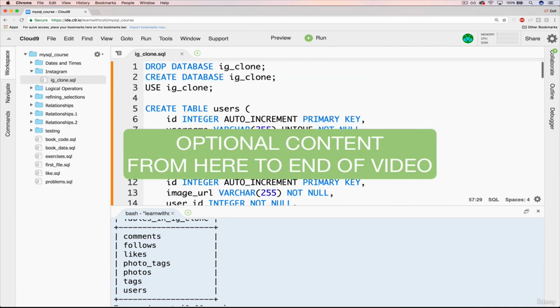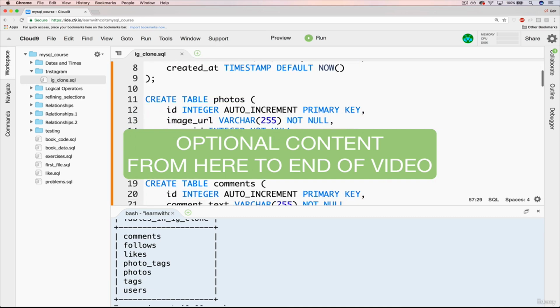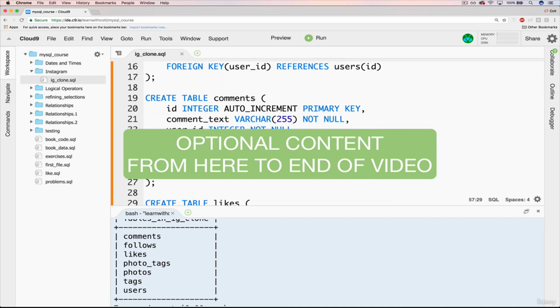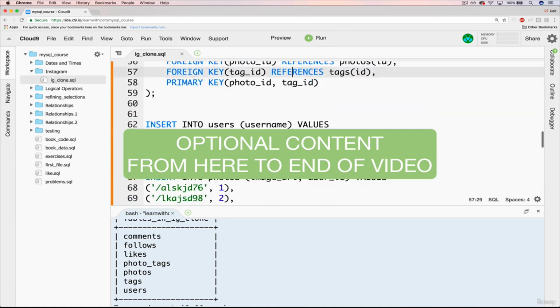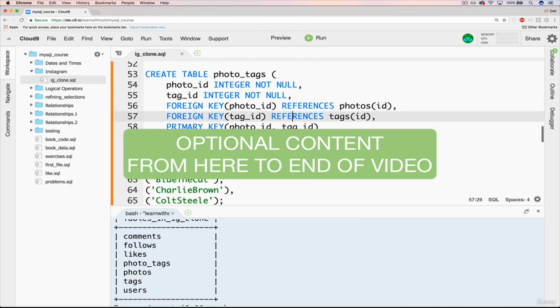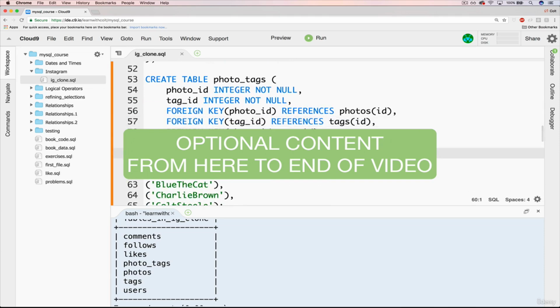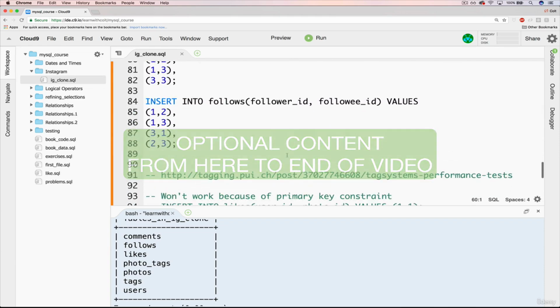We're done. So in the next section, if you'd like to tap out now, move on to the next section, I'm going to give you a massive file with a bunch of data that I created. It took way too long to do, that we'll be able to do some exercises with and get some practice working with a bunch of tables. But if you do want to see me just insert a couple tags and photo tags, I'm going to do that now.